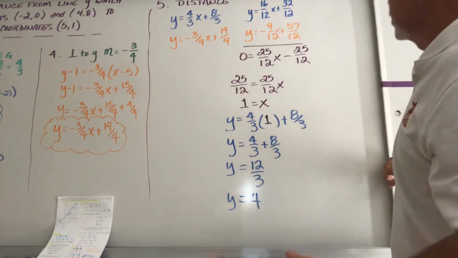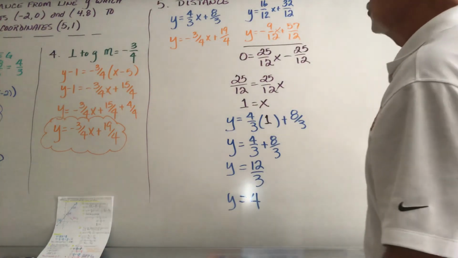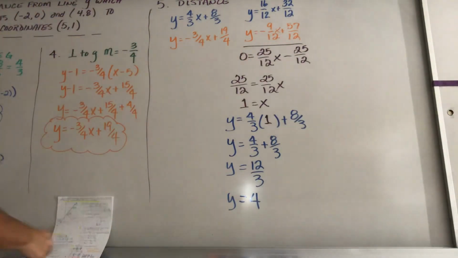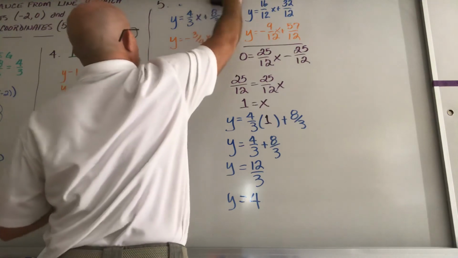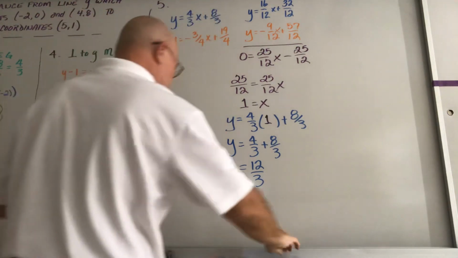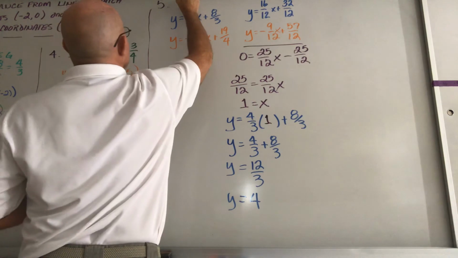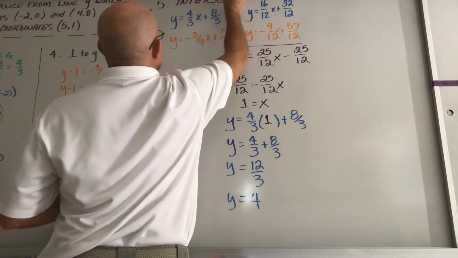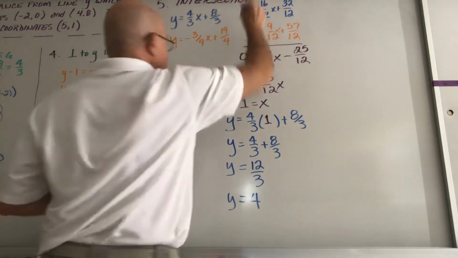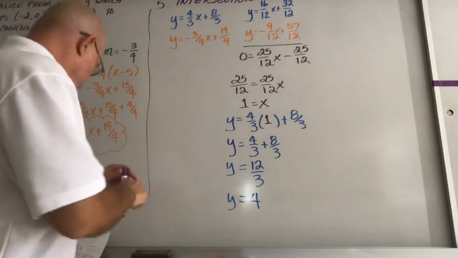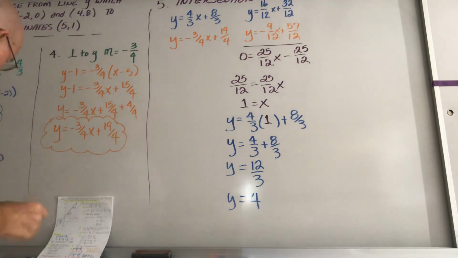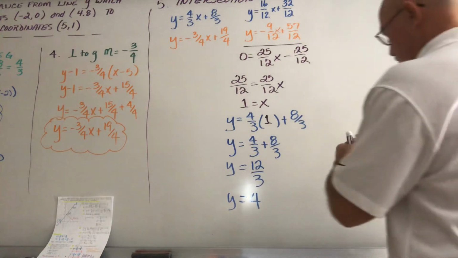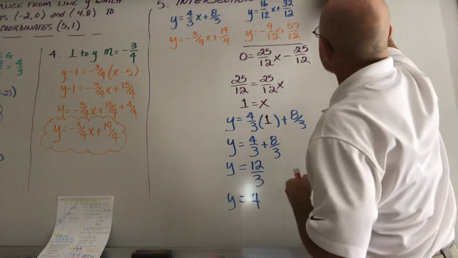So now I have the 2 points to find the distance between. Okay, I found the intersection. Okay, let's call that intersection. It's easier for us to remember. Okay, I prefer that. And our last step is the distance formula, okay? And we have our points. Make this our distance.